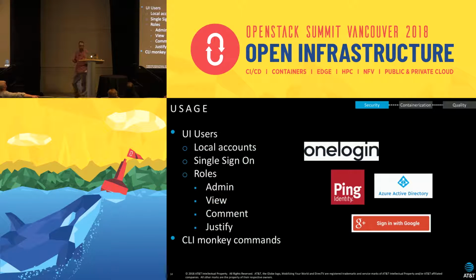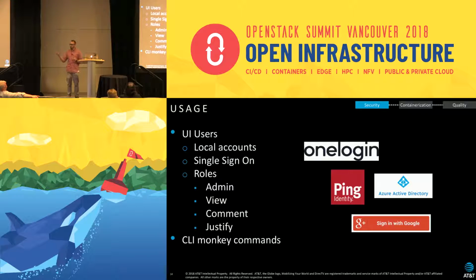So when you go to use it, the actual users who are going to log into your user interface, you have a couple options here. First, you can create just local accounts for this particular instance of SecurityMonkey. It also integrates with a good amount of single sign-on providers. So OneLogin, we have Ping, Okta, Azure AD, and Google, and you can assign roles for all your users. So clearly you can give them admin, which is super user, they can do anything they want. You can give the ability just to view any of the issues or items in the system. They can comment, or we talked about, they can do justification, so if they want to put an exception in for one of the issues.